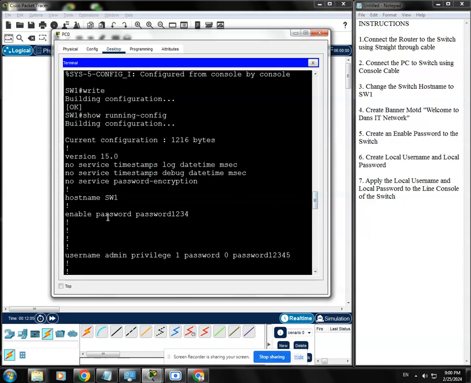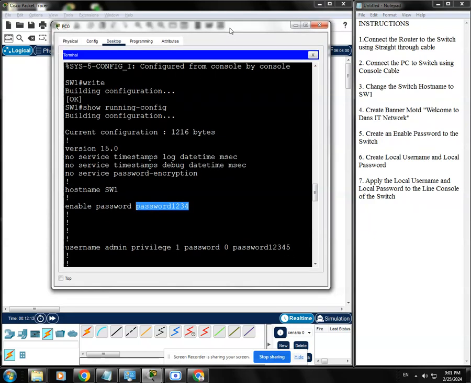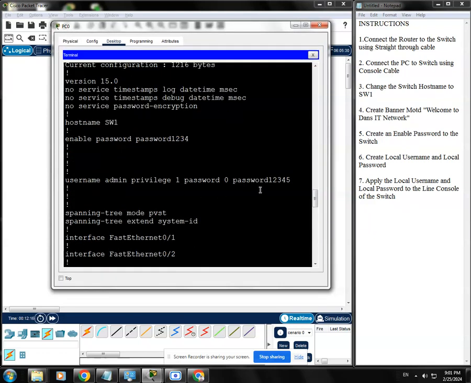And this enable password, we did this, right? We enabled the password, and this is the password that we created. Then scroll down. We also created this password as well: username admin, and the password will be password 12345. You'll notice that there is a privilege 1 in here. A while ago we did not input this privilege, but it is showing in here. Well, that is fine. As long as you input the correct command on the command line, then you should be good to go.